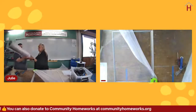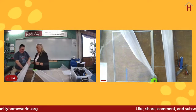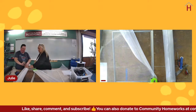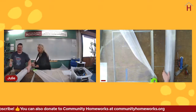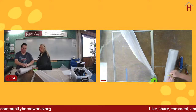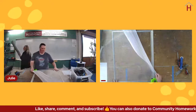So anytime I work with this stuff, whenever I put it away, I make sure that the roll is nice and snug, and I wrap it with large zip ties. If you buy this stuff in a larger package, it'll come with those. If you have a small roll, because you only bought like an 8-foot roll, I think everybody's got some of these in their kitchen drawer. And you can hook the little ones together to make a long one. Sure, but store it nicely because, again, it will dent and then it becomes unusable.